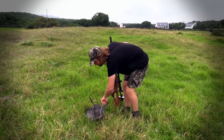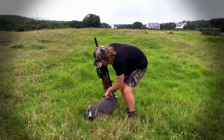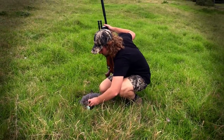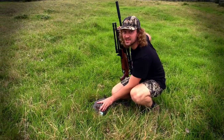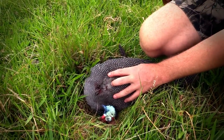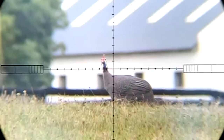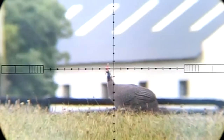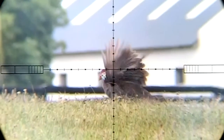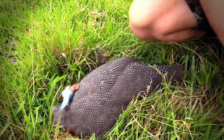He's completely dead. I'd be interested to see where I hit him — there you go. See his neck here — there's a huge cavity. I hit him right there in the neck. It's a big hole — that's a really good shot. It would have gone right through his windpipe and his spine, straight out the other side, so he would definitely not have made it far. The guinea fowl were surprisingly absent for the rest of the day, so we decided to call it quits and head back the next morning.